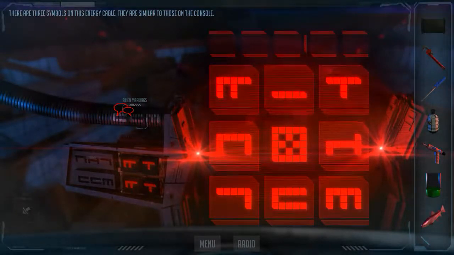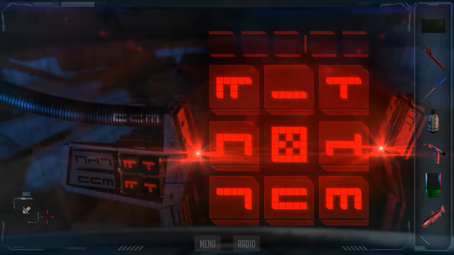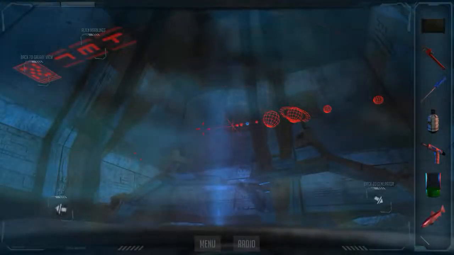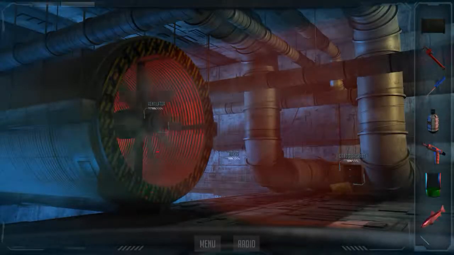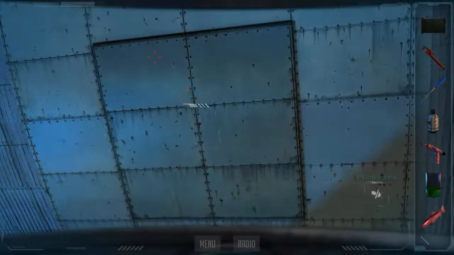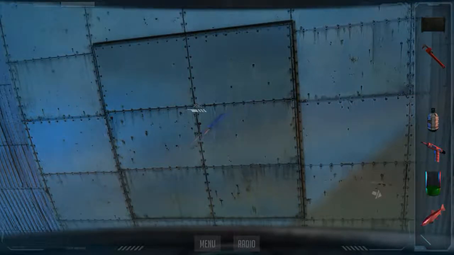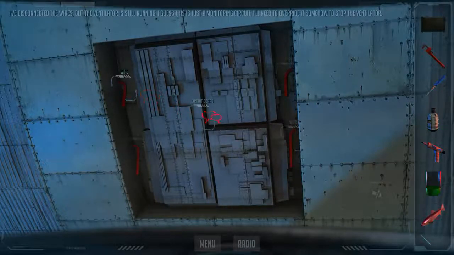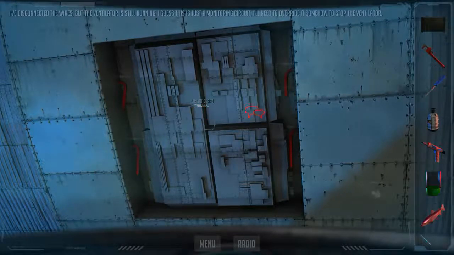There are three symbols on this energy cable. They are similar to those on the console. It's an access panel. I've disconnected the wires, but the ventilator is still running. I guess this is just a monitoring.